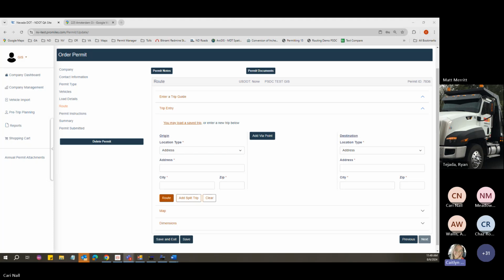Hey Carrie, there's a question in the chat from Erica and Darcy asking about overweight. We don't have the bridge weights in the system yet. So eventually we will get those in the system, and then yes, that will be a part of the route evaluation, any bridge and culvert restrictions.